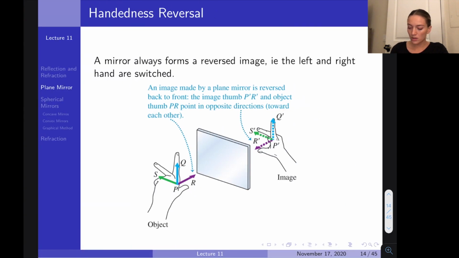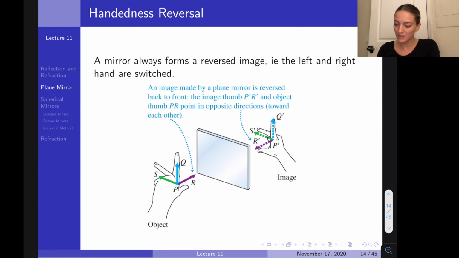Okay, so one thing to keep in mind with mirrors, which I'm sure everyone has had experience with already, is that they change what's called the handedness of your system. So if you have a right-handed system, we do a right-hand rule, we have a right-handed system on our side of the mirror. In the mirror, it looks like it's actually the left hand, right? Everyone knows that if you raise your right hand in a mirror, it looks like your left hand. So mirrors reverse the handedness of a system. So here we have what looks like a left-handed coordinate system over here, and in the mirror, the image looks like actually the right-handed coordinate system.